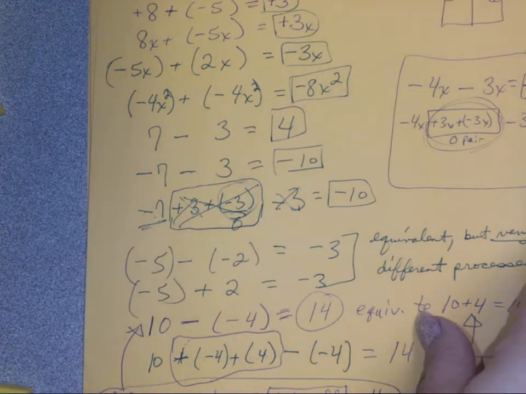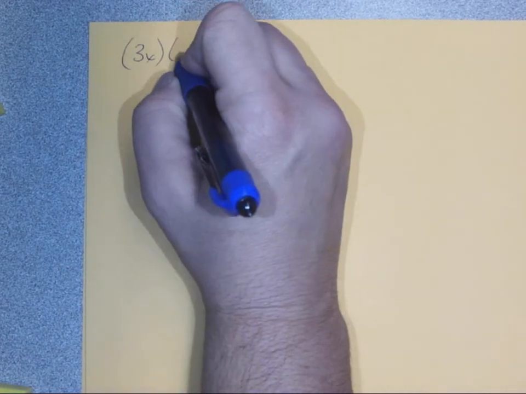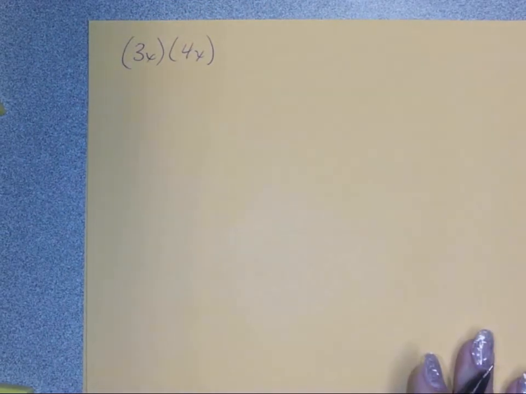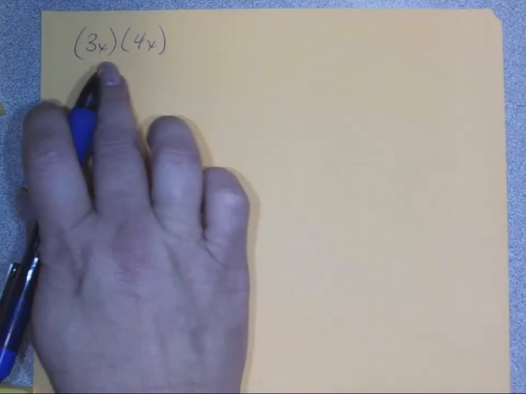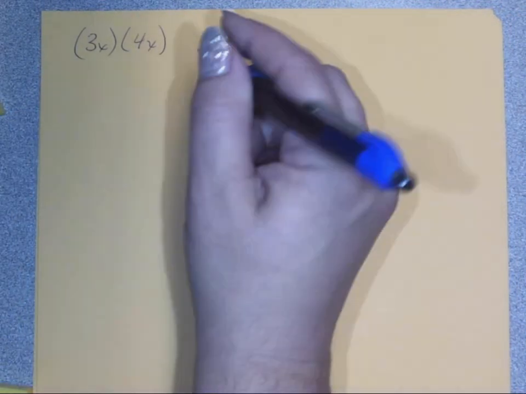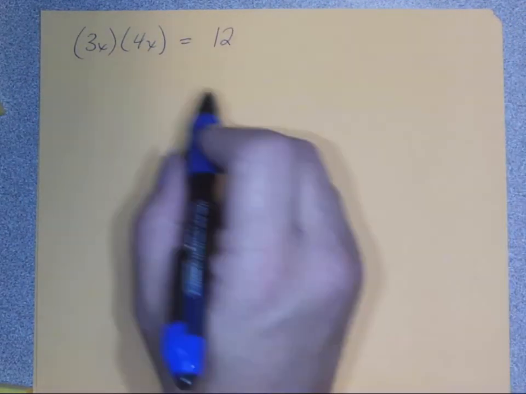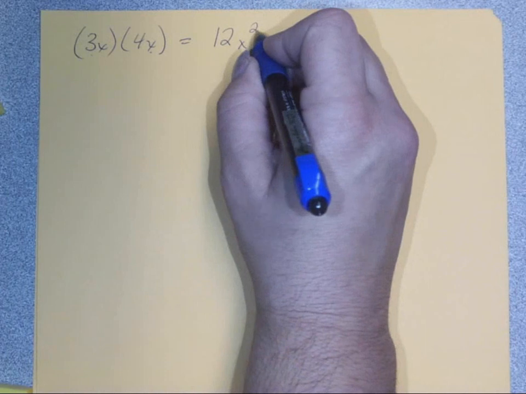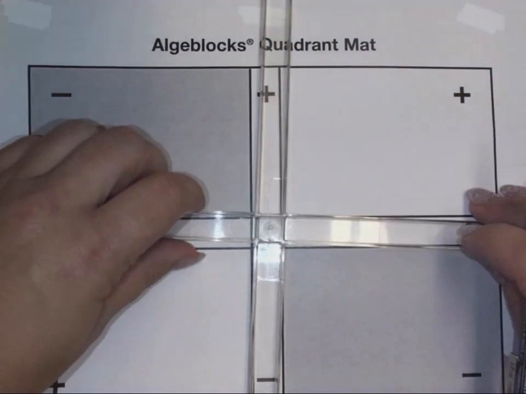Okay. So here we go. We need a fresh sheet of paper so we can get some fresh problems up here. What if my problem was, instead of 3 times 4, what if it was 3x times 4x? Well, as adults, again, we know that that's going to be 12, what? Is it 12 x's? No, it's x times x is x squared, right? 12x squared. So what would that look like in my factor track?